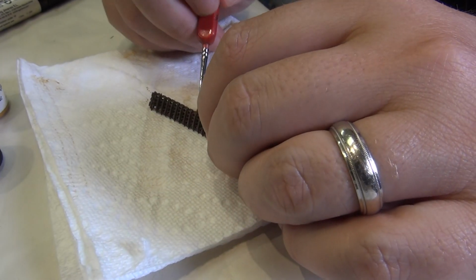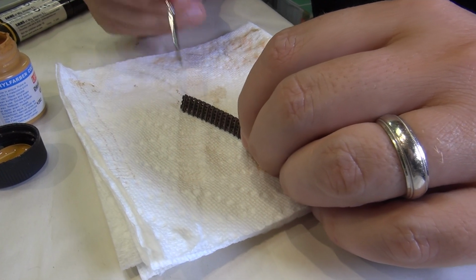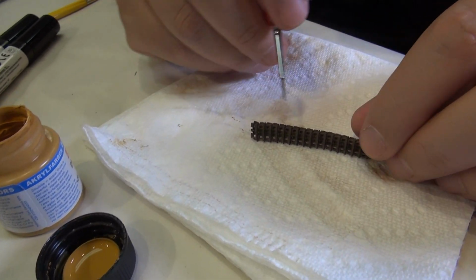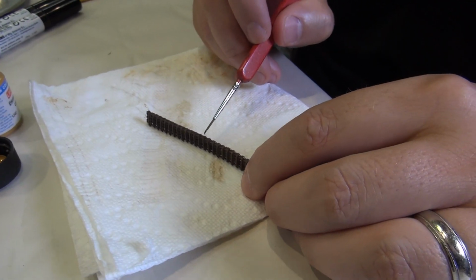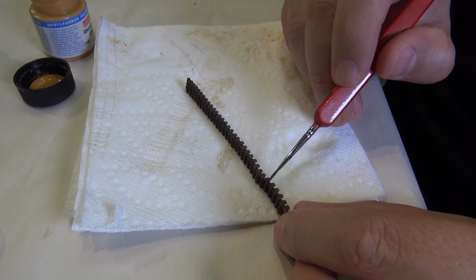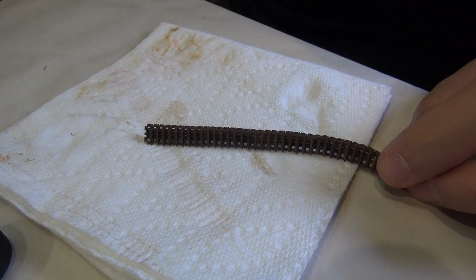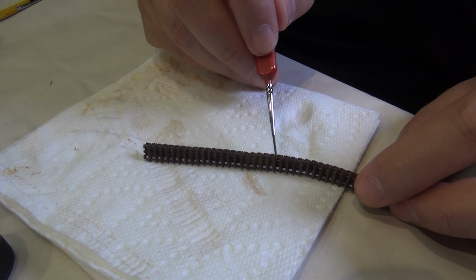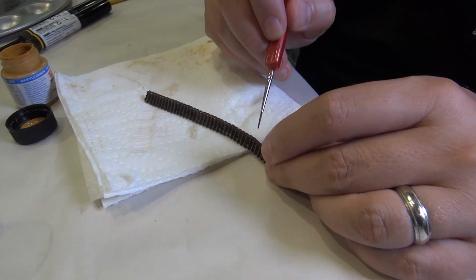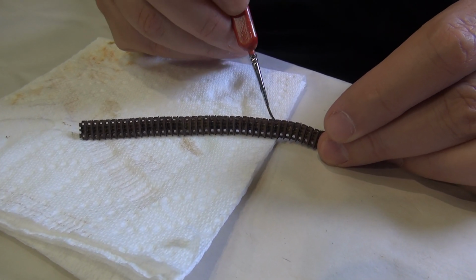And then if you want to address any pins on the side, you can do that, just to knock the shine back. Maybe doing that might be better with a darker color. Just touching it, just to, okay, that's probably good enough.